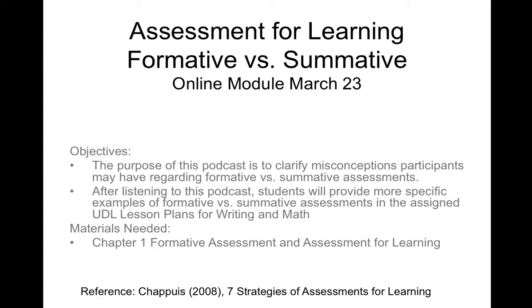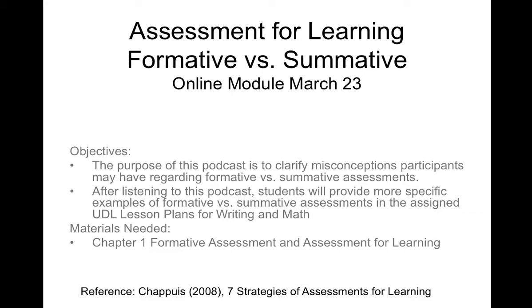This module has been created to clarify some misconceptions as seen in your Universal Design for Learning reading lesson plan. As special education teachers, we work to ensure that we have enough evidence and data to ensure that our students are really making progress. Therefore, it is critical that your understanding of assessment for learning and of learning is crystal clear. So the objectives for this module are as follows.